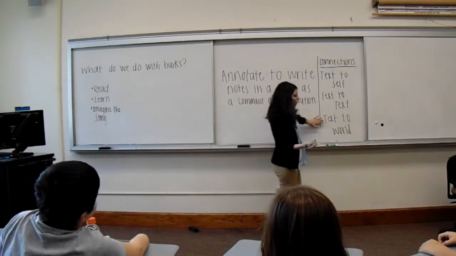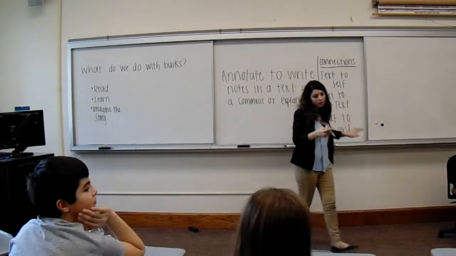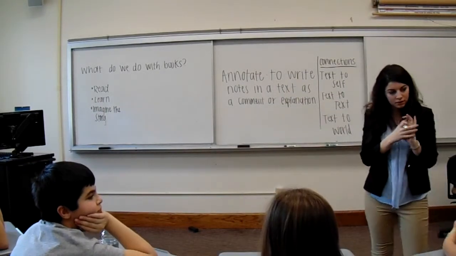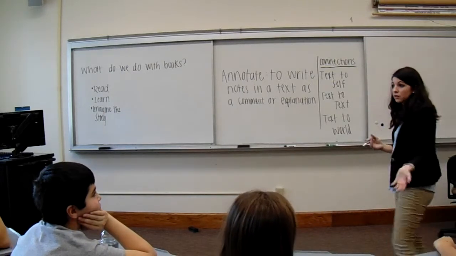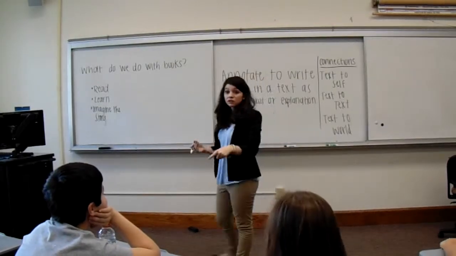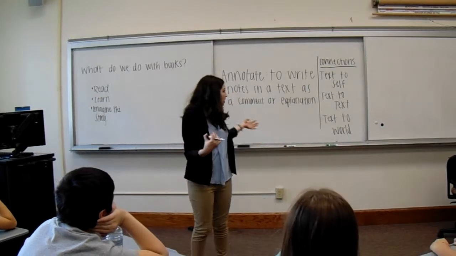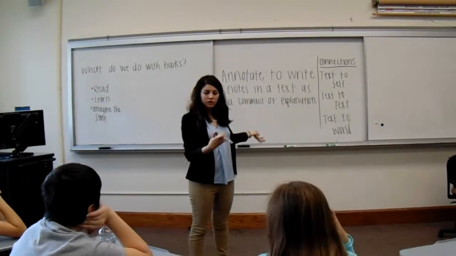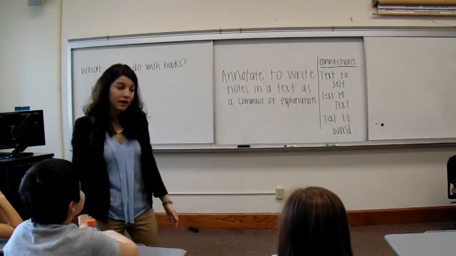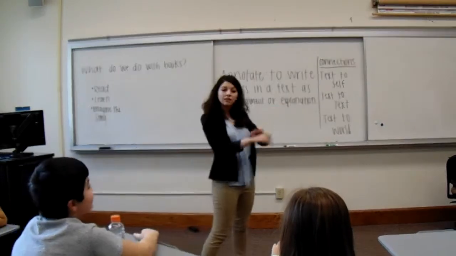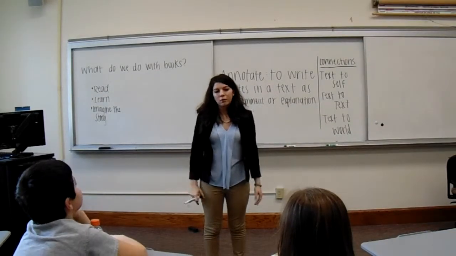And so let's think text to world. Any ideas there? David kind of touched on it earlier. Damien, what do you think? It's where you read something in a book that's about the world. Yeah, the world. For sure. So let's say you hear something on the news, or you learn about something in social studies class, or your parents are talking about something that's going on, and you read something similar in a fiction book, or maybe nonfiction books. Like I know David likes to read sports books, right, David? So when something in a book relates to that, that can be text to world. You're making a connection with real life things that are happening in the world today.